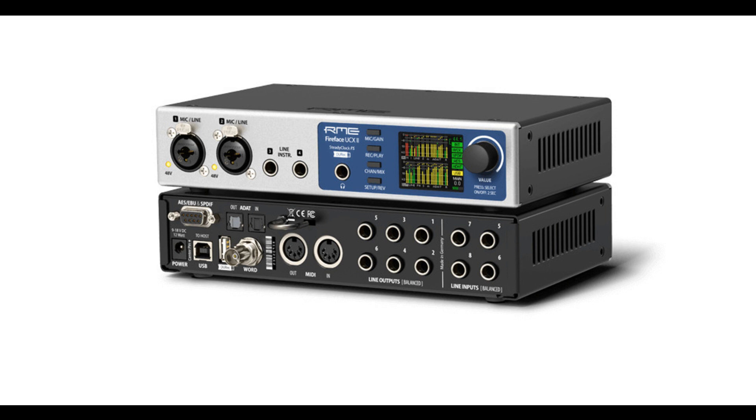Full standalone functionality. Control all device states directly from the front panel for convenient, direct access to all features. Four keys and the encoder, the high resolution and clear color display, and a well-thought-out menu structure enable the user to quickly change and configure the device's settings. Additionally, internal memory allows for the permanent storage of six different states of the unit. Therefore, the Fireface UCX2 is able to operate fully standalone without any connected computer. In standalone operation, it can transform into totally different devices by the simple click of a button.